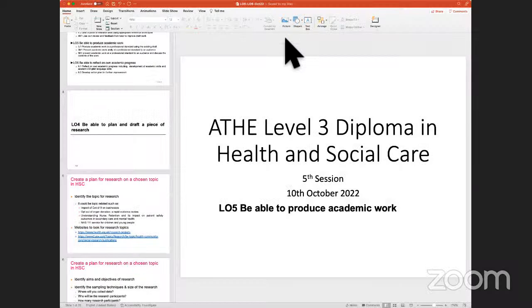So before we do the quiz, let's briefly look at some of the bits that I want to take you through in terms of academic writing. Let's briefly go through 1 or 2 things on the slide, and then we'll get onto this quiz to get an idea of how good your understanding is on this particular topic of academic writing, and obviously looking at compiling a piece of research.